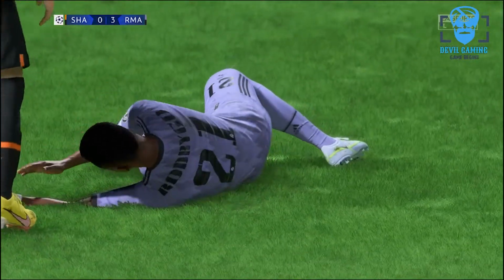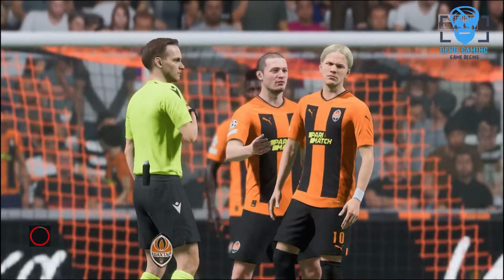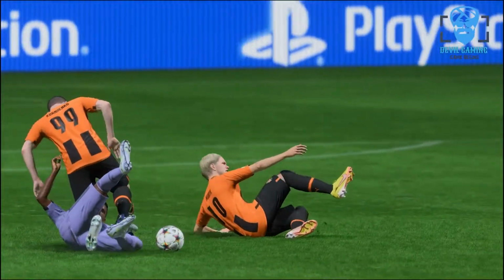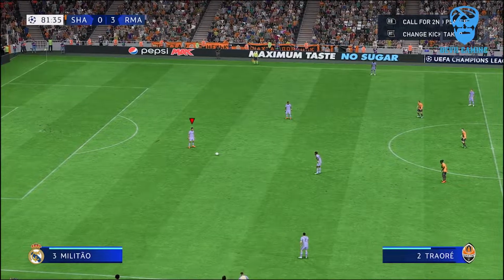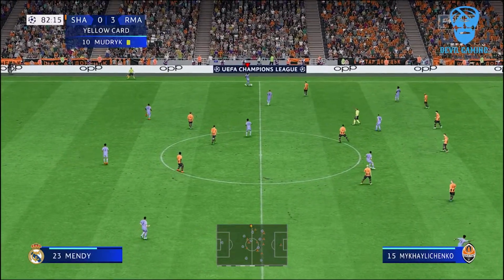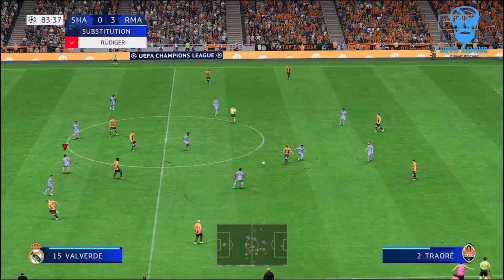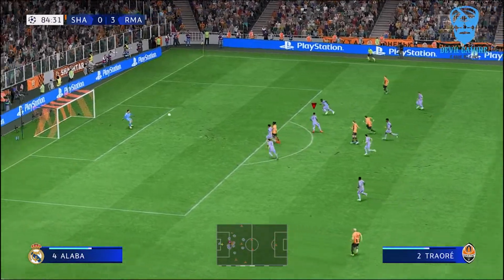Well, it's a really poor challenge. Now, what's the referee going to do about it? And yellow it is. A booking? Yeah, he was too impatient to win the ball and probably deserved a yellow card. Mendy. This is Kroos. Federico Valverde. Oh, he's given us away. Lassina Traore. Oh, good save.